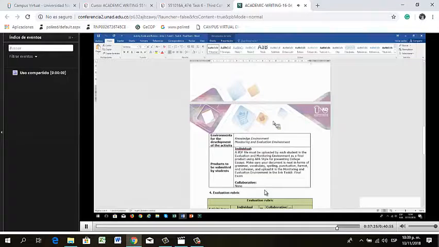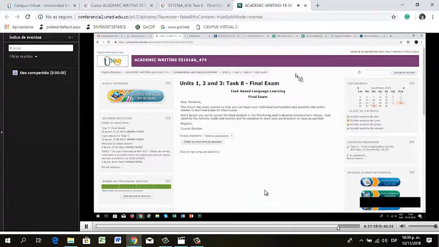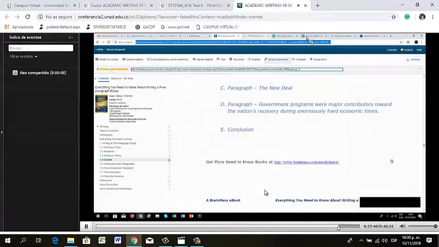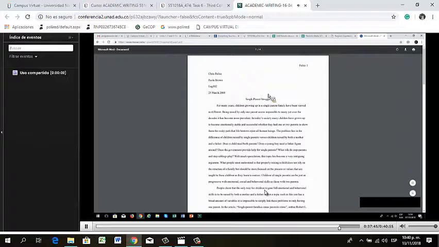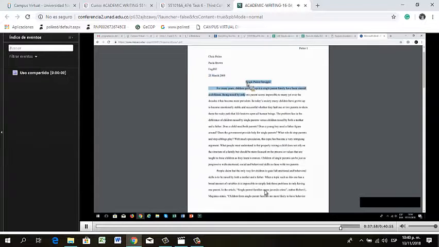Once you finish that, you will upload your final essay, no drafts, no outlines, just the essay. And your essay is going to look like the one we check over here, this one. See? There is no cover page. You don't need a cover page. You just need to write down your name, my name, academic writing, the date where you finish your essay, and your essay. This is APA.